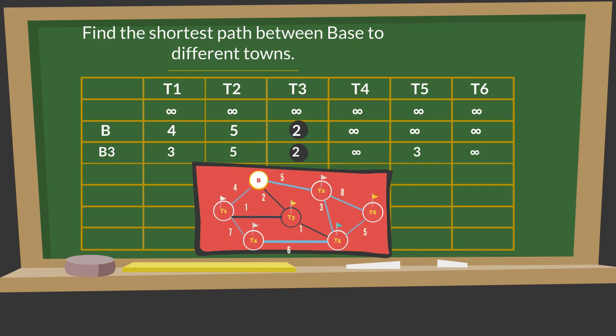So now we have 3 working values available: town 1, town 2, and town 5. Town 2's working value is 5. However, town 1 and town 5 have same working values, that is 3. So we can choose any of these nodes as source. In our case, we select town 1. Since town 4 and town 6 are still unreachable, their working value will remain same.